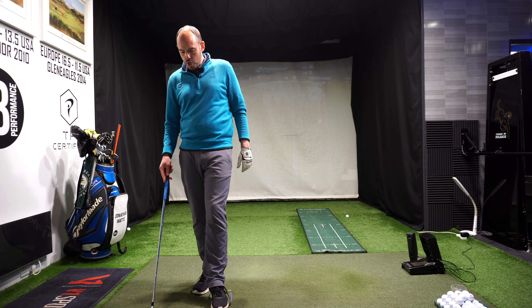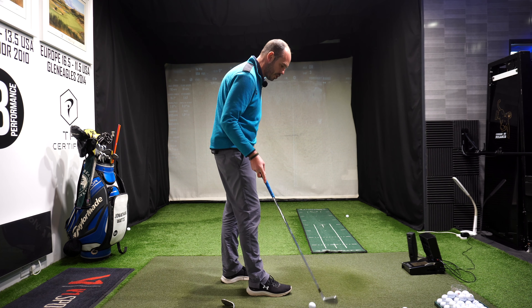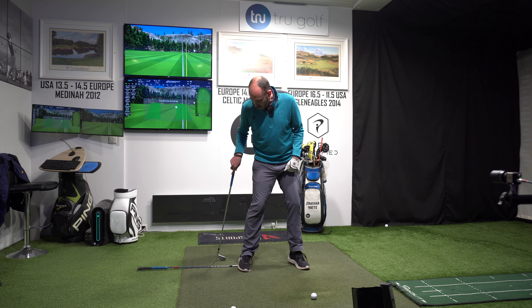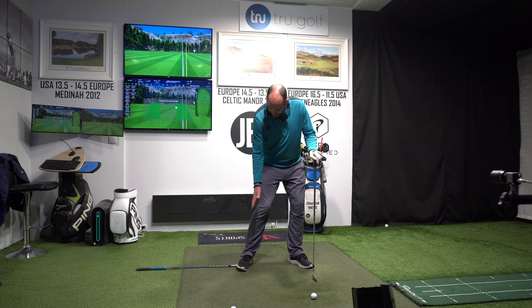The second way we're going to use this golf club is as a wedge — almost like a doorstop. I'm going to put it under my foot, but with the face down towards the ground, and rest my foot against it so my foot is turned inwards. I'm feeling like the pressure is now on the inside of my trail foot. I'm almost using it like a runner's block, but instead of pushing me forwards, it goes under the outside edge of my trail foot, meaning my knee and foot feel rolled inwards towards my left.